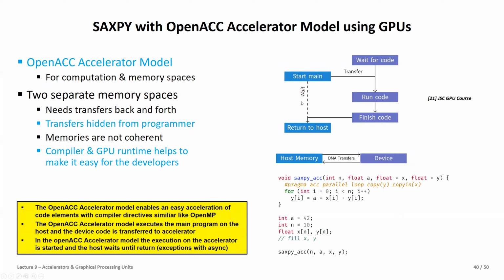We have a kind of accelerator model, which is very good in OpenACC because it is so similar to OpenMP with the compiler directives. It's straightforward to adopt, and the device code is then very simply uploaded, as we discussed already, from the host to the device, without having large overheads for the programmer.